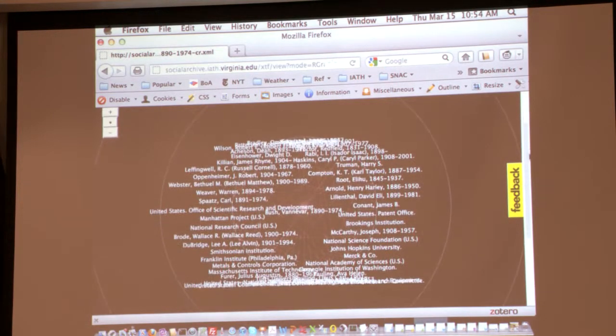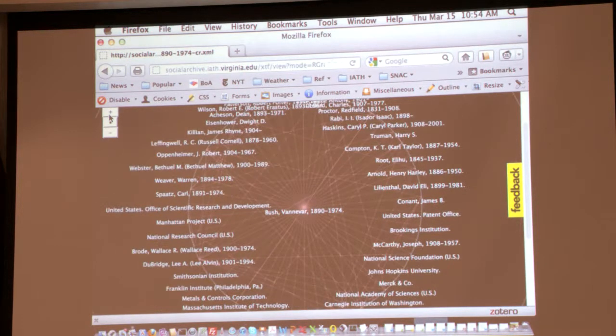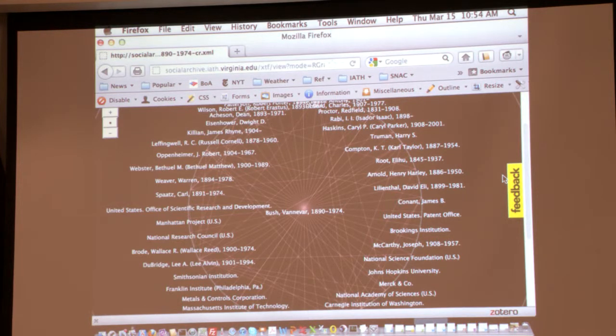Here he is mapped into a radial graph. And the interesting thing about Vannevar Bush is you can find him connected with Robert Oppenheimer, who was the father of the atomic bomb, whom you'll find related to T.S. Eliot, whom you will find connected to Marx, but not Karl, but Groucho Marx, which makes Groucho Marx 2 degrees of separation from the father of the atomic bomb. I have no idea what that means, but, so I'll stop there.